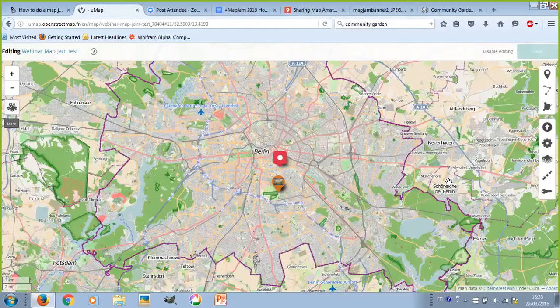So if you were to have 5 layers for your map around production or distribution, finance, community housing, various services, and 5 people showed up at the map jam, each one could have the same map open and be editing, as long as they were editing a different pre-set layer. Is that correct? Yes, this is correct.